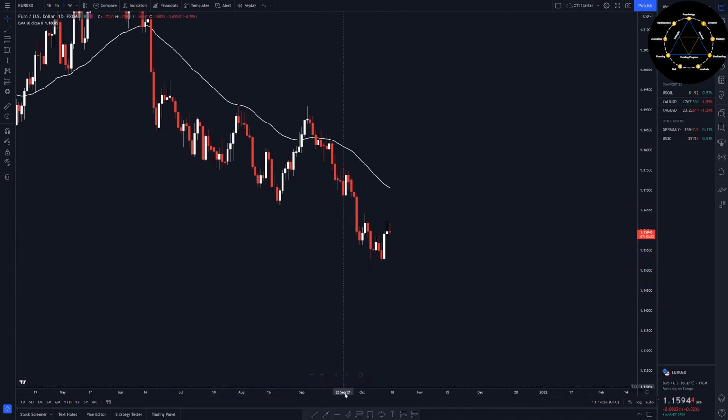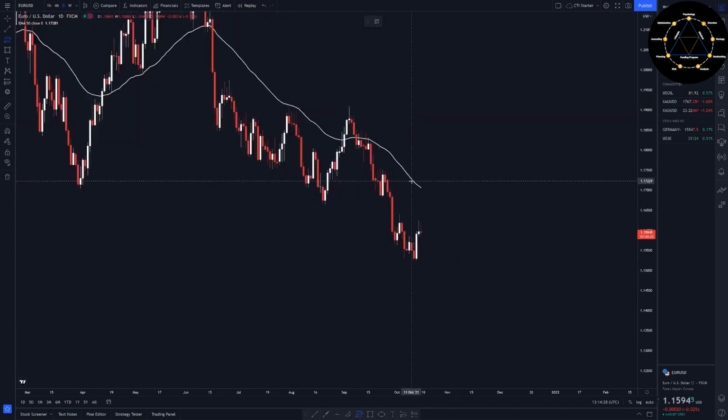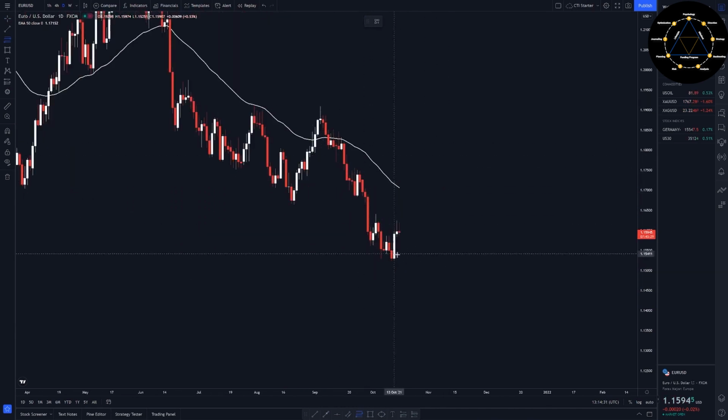Let's get rid of this. So now if you place the Fibonacci on, let's say that you're looking for this to be a big wave back to the upside. You may click it there, drag it across. You now have your 38.2, 50%, 61.8%, 78.6. You might want to add more.